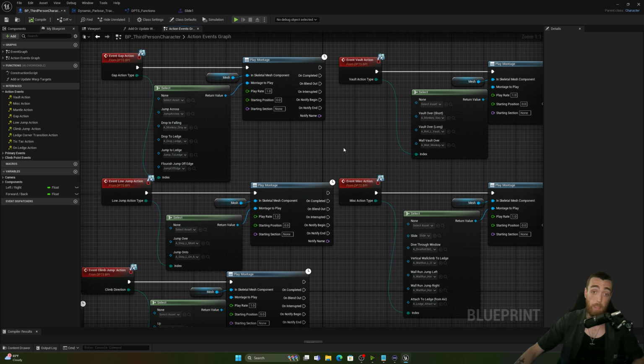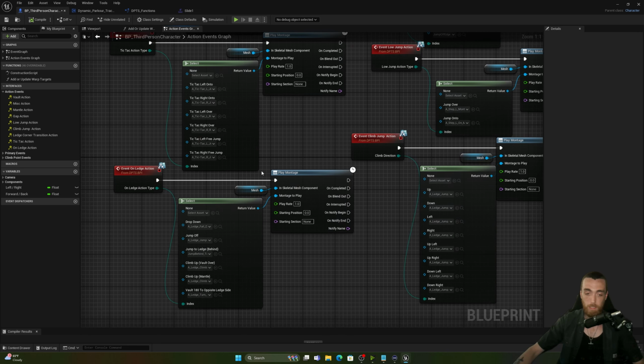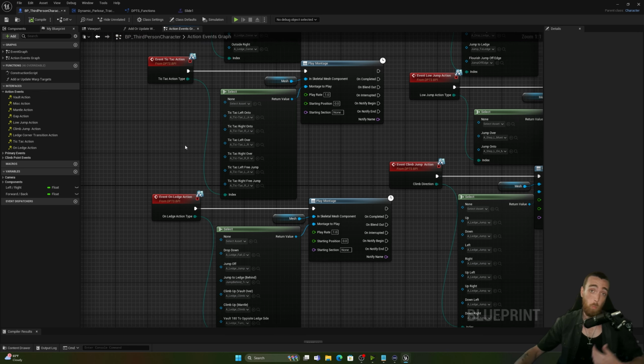Now, as far as what montage you put in here, you can do whatever you want. There's no restriction per se. You just want to make sure that you define the warp locations accordingly, and you're good to go. There's nothing that says that, oh, I can only do this.